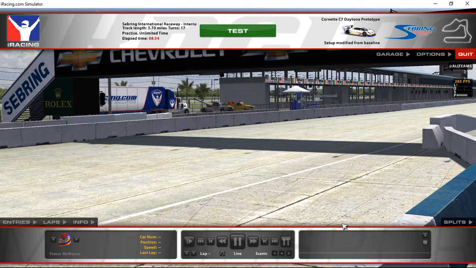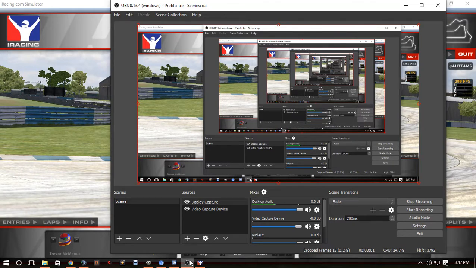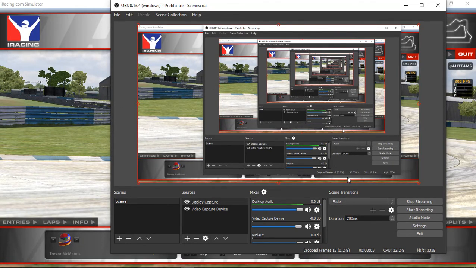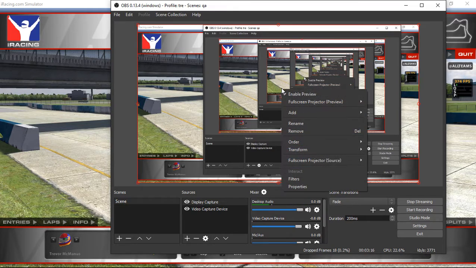Okay, I seen you had yours in studio mode. You got the two side by side on your OBS. Oh, okay. I got you. All right. Okay, well, right click on your screen and go up to enable preview.